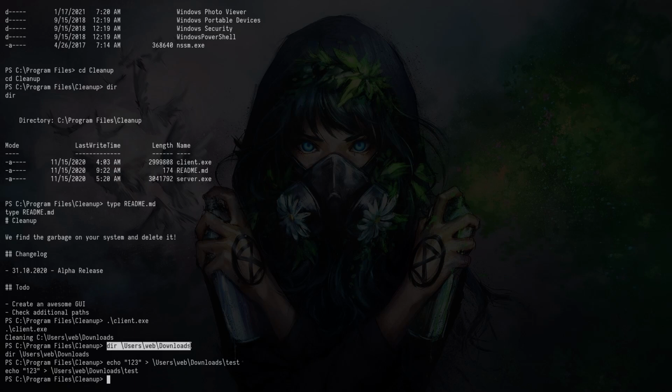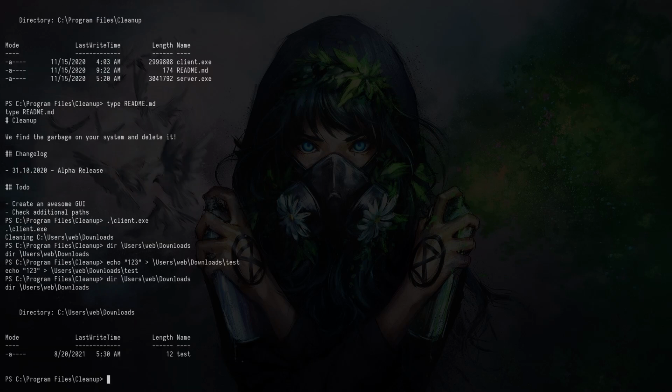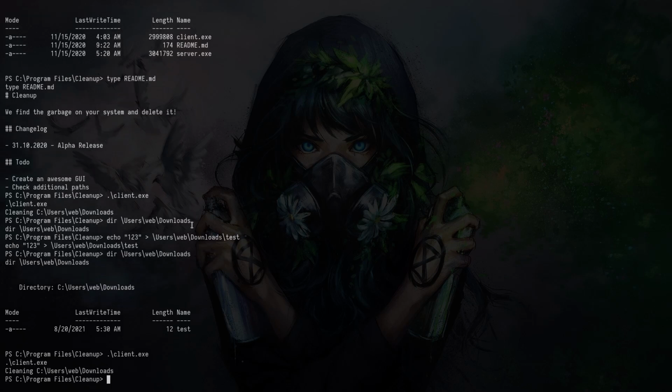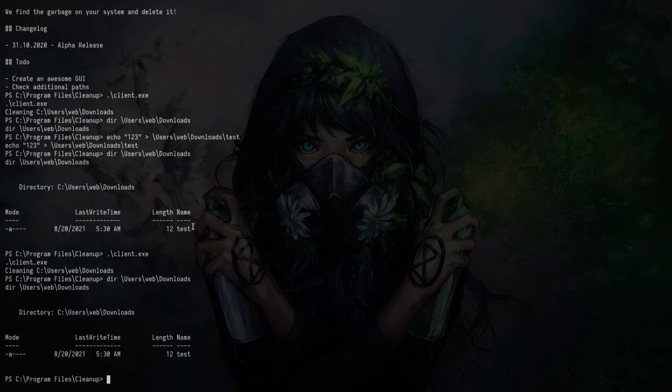We should be able to list the contents again and have a file there. And let's run the client again. Okay, it says it's cleaning the directory, but if we do a directory listing, we see that the file is still there. So we have to do some kind of analysis there to get an idea what's really happening.